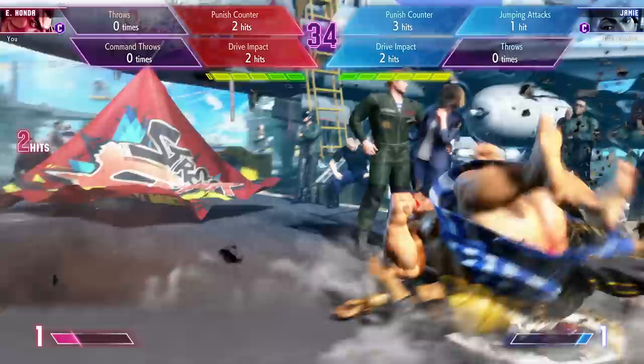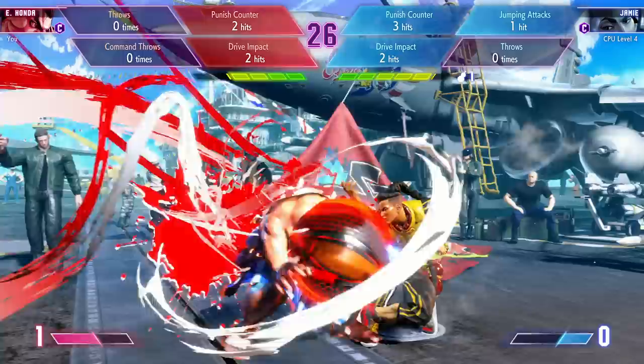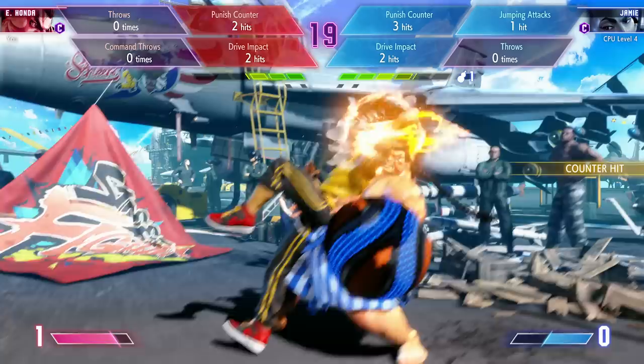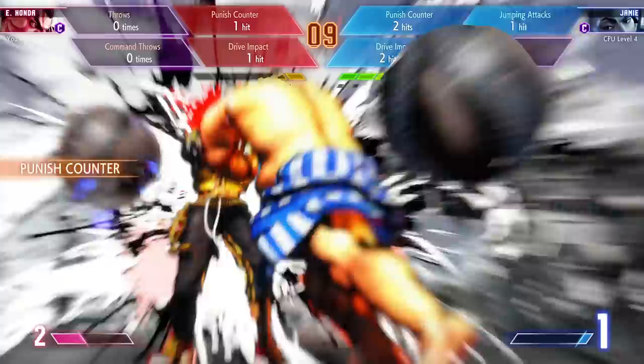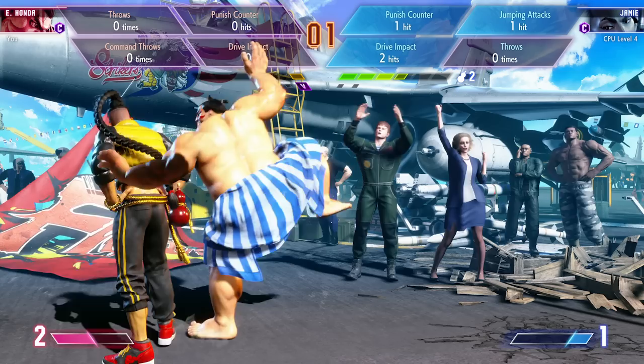Okay, we got two. So now I get two drive impacts, two punish counters. Oh, Jamie. Interrupted. Oh no. I love this. Man, he's not having it. Yeah, Jamie's like, you're not, oh no. Okay, there's two of them now. There's a drive impact. Okay, now we're in there. So one more. Oh, this one's going to be really hard. Oh, you did it! Wow. I'm like, this one's going to be difficult. Okay, like punish counter.